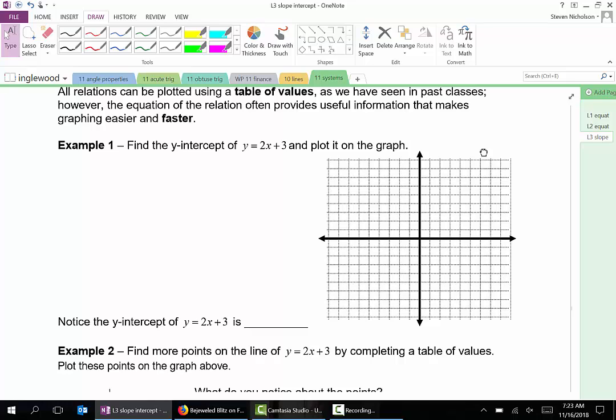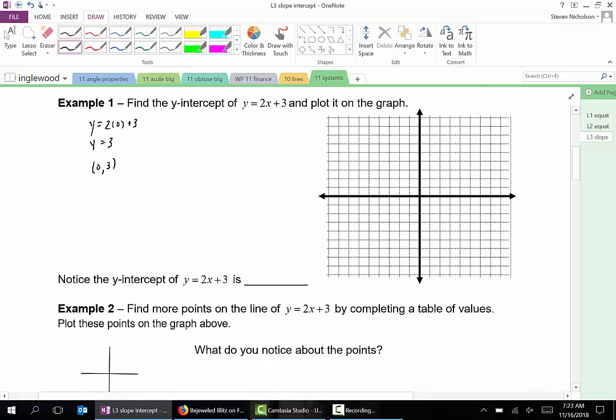Now remember how to find the y-intercept algebraically. To find the y-intercept algebraically, you plug in 0 for x and solve for y. And that is easy to do. You could actually do it in your head, and that's what you get. And again, you probably remember this from last year in grade 10, but notice that the y-intercept of 2x plus 3 is equal to 3. And again, what I want you to remember is, hey, there's a 3 right there, and it's no accident.